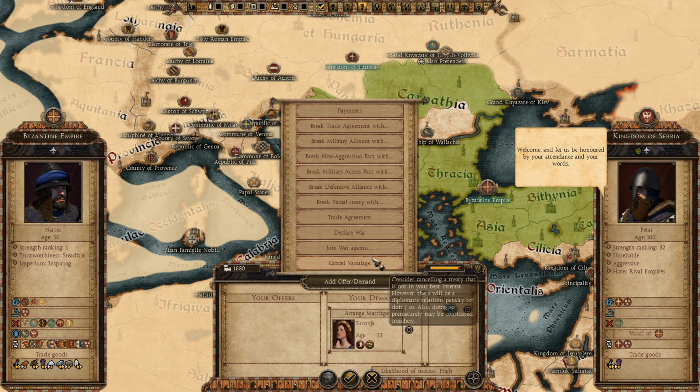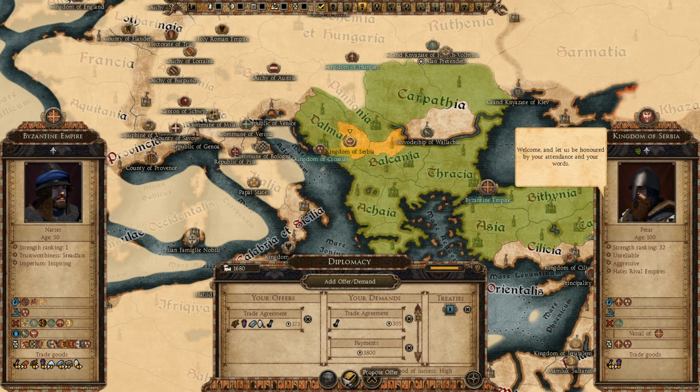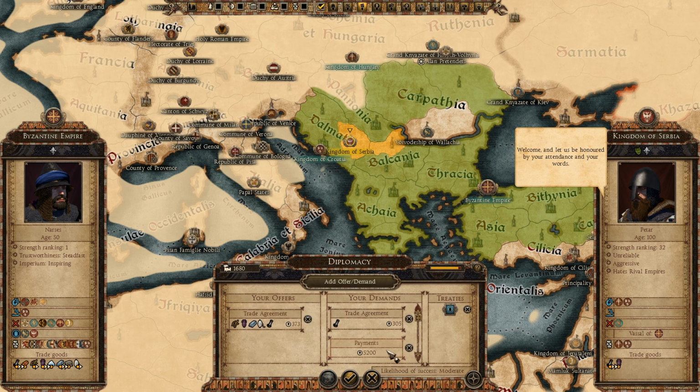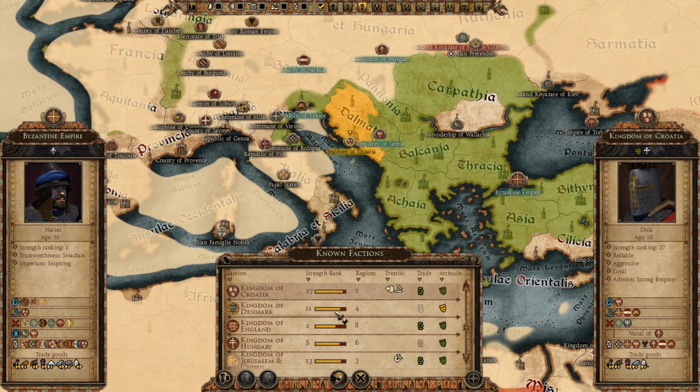Likelihood of success is high. Serbia is a vassal of me. Good. Trade agreement then, naturally. And give me a chunk of money. A chunk more money. Chunk less money. Smudge less money. There, we'll go with that. Married to Serbia again. And Croatia.